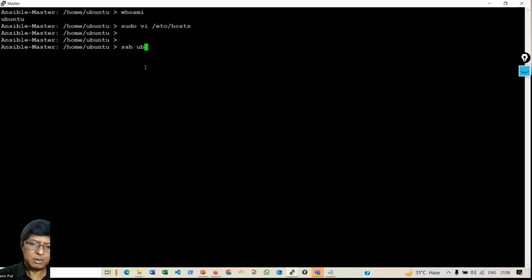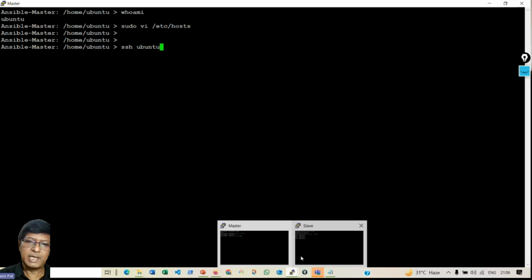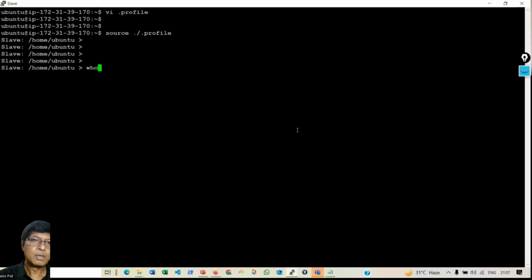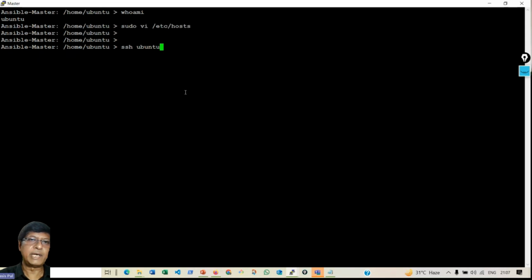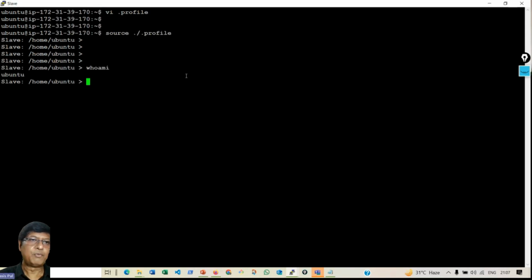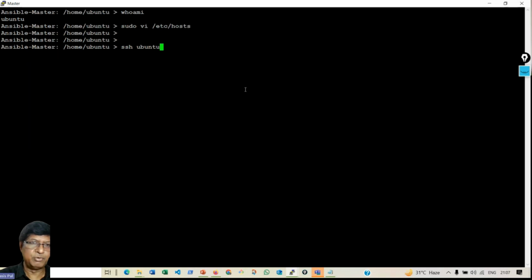This slave is also logged in as Ubuntu. So I'm going to connect to the slave. And what is the public IP address? I do not need to know it. Because I have just made an alias name called slave, right? I would like to connect to it.